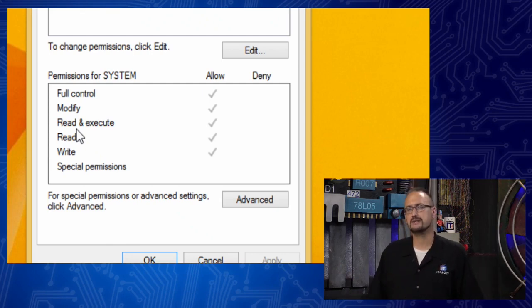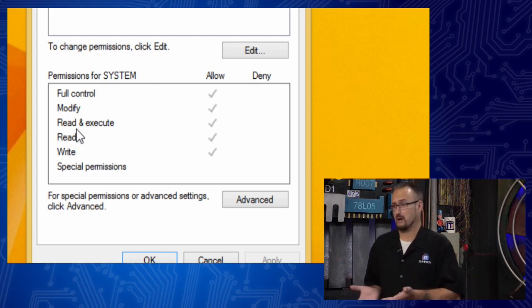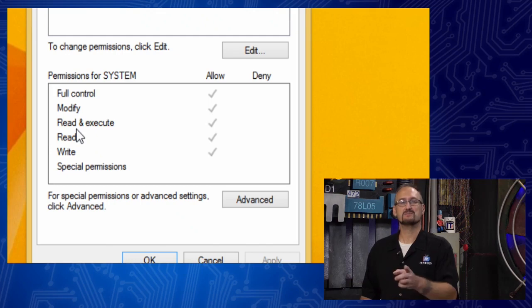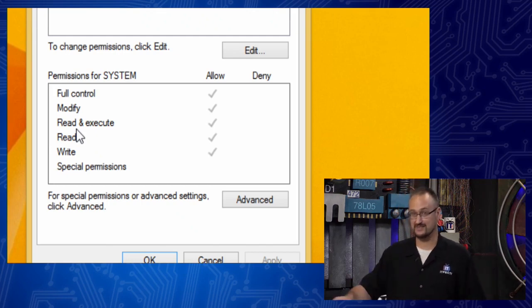But imagine somebody that's in that class that he just wants to be able to add their answers to a file that's in that folder. I don't want them to be able to delete the file because I want to know, well, was it my mistake that the file wasn't there? I don't want them to have the excuse, well, the file wasn't there, I couldn't add my answers. No, I want to know that you were delinquent on your answers because I didn't give you the ability to delete it. It's there, it's empty, it's your fault. Right, so that might be a case where you want to give somebody write.